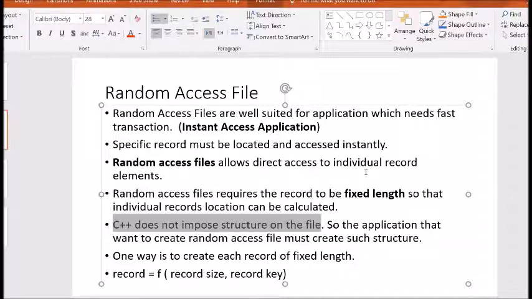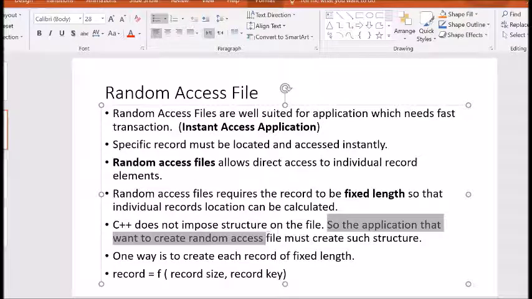C++ says that you can directly open a stream to a file and you can read or write using that stream. So the application, it means your program, that wants to create the random access file must create such structure. It means through your program, you have to make sure that your record has one structure. For example, you can make sure that each record has a length of 10 bytes or 20 bytes or maybe 35 bytes.